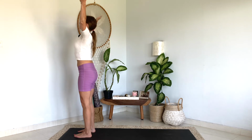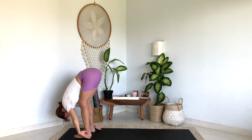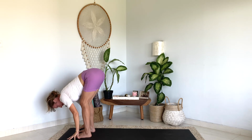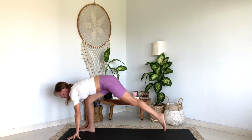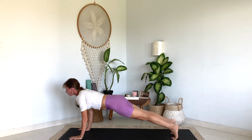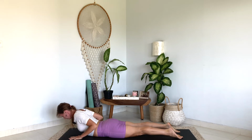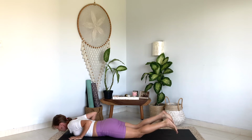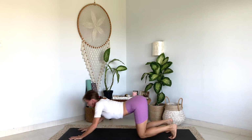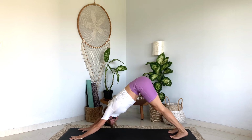Inhale, reach out. Lift your gaze. Exhale, bend your knees, fold forward and fall onto your thighs with your belly. Inhale, lift and lengthen. You can come onto fingertips. Exhale, step back, and let's go all the way to the floor for this one. Slide your toes back. Curl your chest into cobra. Look straight ahead. Exhale, ripple down. Tuck your feet, keep your knees on the mat. Inhale to child's pose. And exhale to downward dog.